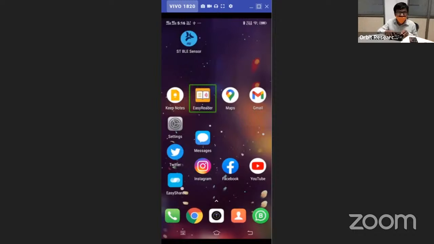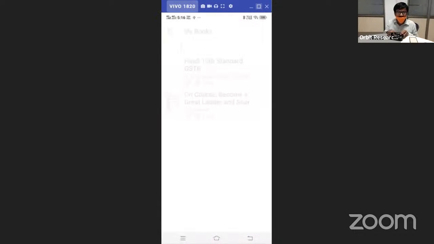So now I will open the file. So now I am on the Easy Reader app. So I will open the file with the help of Orbit Reader 20.